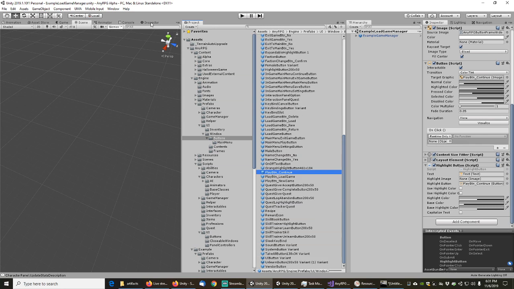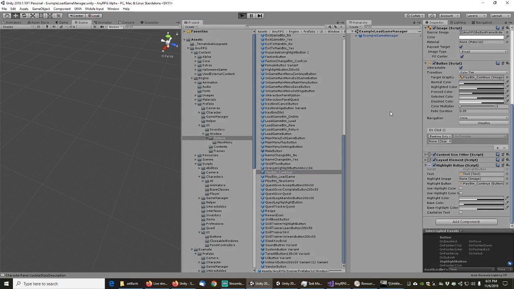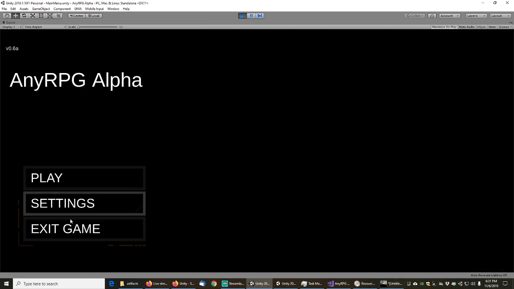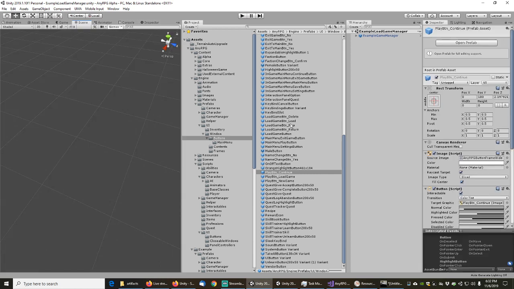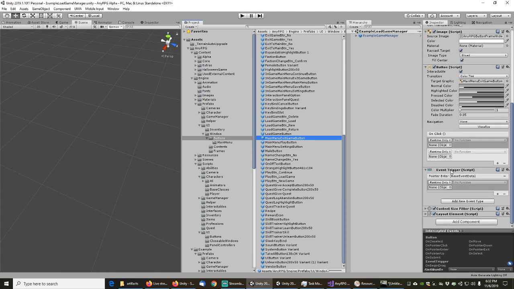So let's test that out. Let's just go see if we can zoom in on anything or narrow anything that's not updated to the new buttons yet. There we go, found it right away. So these buttons on the main menu here. So we have our main menu buttons. Yeah, okay.